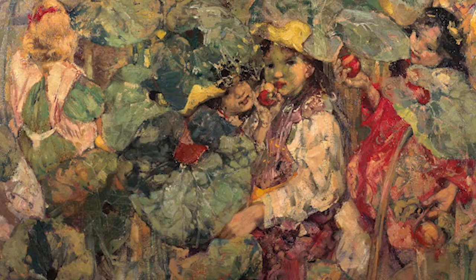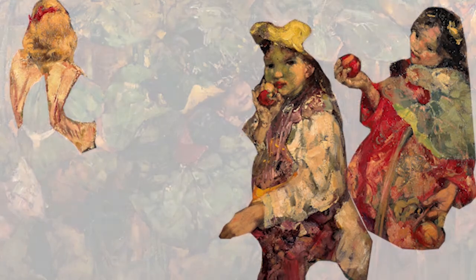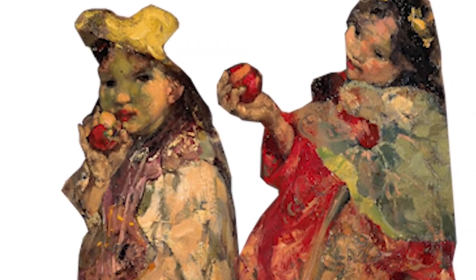The whole surface of this painting is covered in thick impasto paint, and yet we can still make out the details of the girls' faces and their hands really clearly. There's a great skill in this, in using very loose brushstrokes, and yet where it matters, still having that detail. It's a really fine balance.